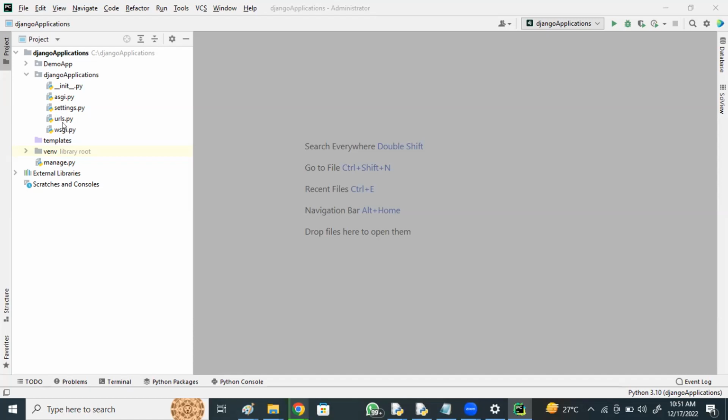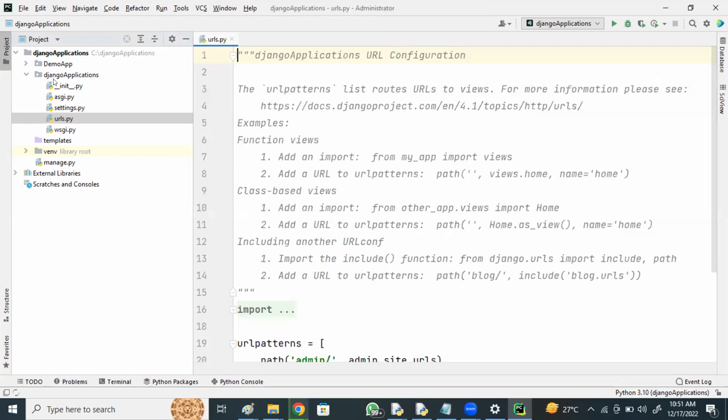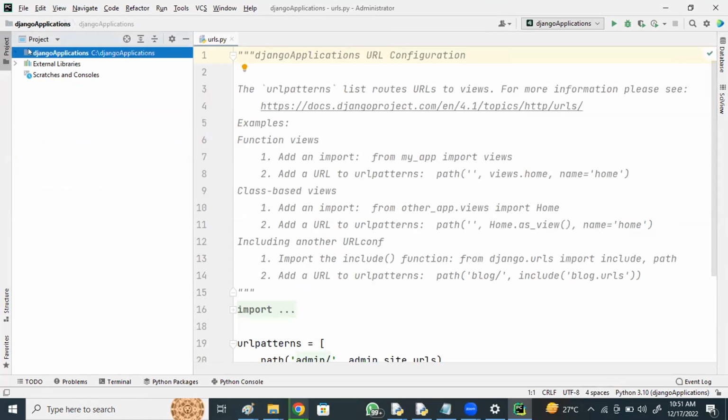Go to urls.py. Everyone double click this urls.py. In your project there will be an outer project folder and an inner project folder. First, if you minimize everything, this is your outer project folder. If you just click, you will get one more inner folder with the same name, your project name. Click it, inner project folder and urls.py. You can see this screen, right? Whatever you see on my screen, you will be able to see in this urls.py.